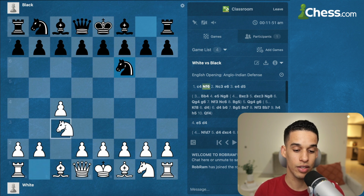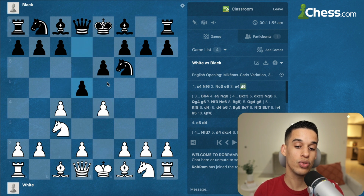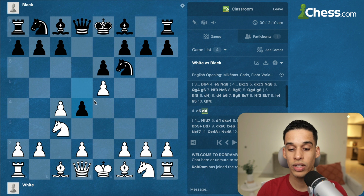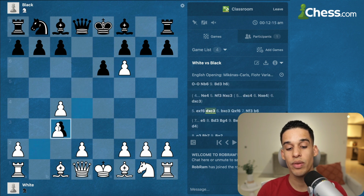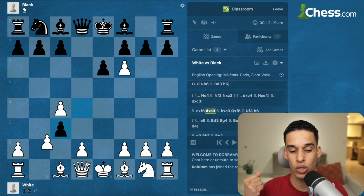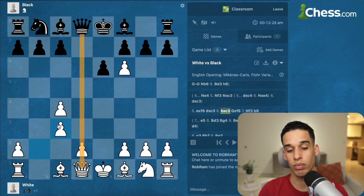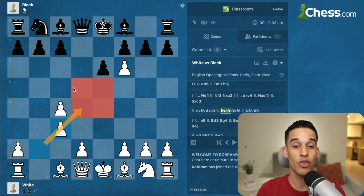So anyhow, knight c3, bishop e6, then e4, d5, I know to do pawn to e5. This is the way to go. If they go pawn to d4, then I know to take on f6, they're going to take me, then I take with the b pawn. I don't want him to take on d1. So you gotta find ways to remember as well. So I already know, okay, did I take with the b pawn or the d pawn? Well, I remember that I did not give him the option to take my queen, so it was with the b pawn. Boom. Or you could simply remember the rule that we should bring pawns towards the center. So that's another way to remember it.